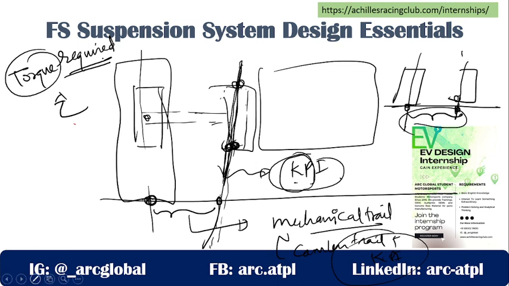Torque required to turn your wheel. If this value is very less, if this particular trail is very less, your steering is going to become susceptible to even a small irregularity on the road. So even if a very small irregularity comes up, your vehicle will start turning, start cornering. If you do not want this in your vehicle, you have to have a bare minimum value of this particular trail, so that no surface irregularity can cause steering input in your vehicle. Only your driver is responsible for causing it.